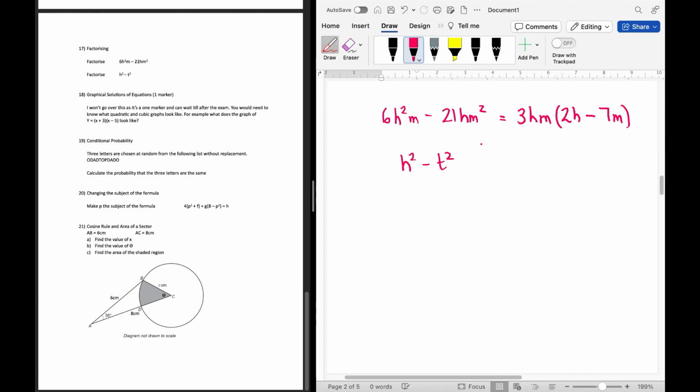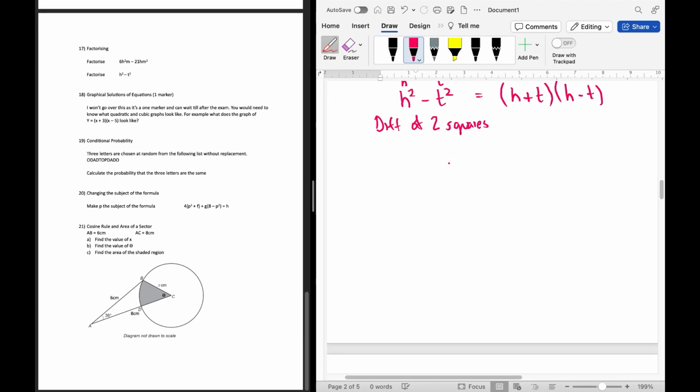you might have to think back here now. You'll look at that and think, well, it's not a quadratic, so we're not trying to get double brackets, but also there's not a letter or number that I can take out from both, so this is that unusual case called the difference of two squares. Something squared, take away something squared. So the first thing that's being squared is h, and the second thing is t. Now, if ever you get that, there's a bit of a shortcut here. You add the things being squared in the first bracket and take them away in the second bracket.